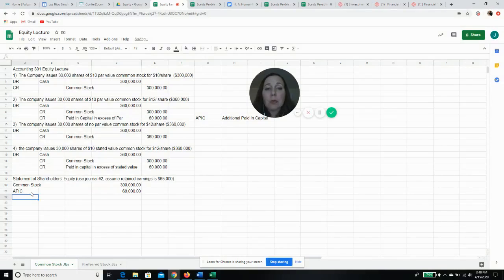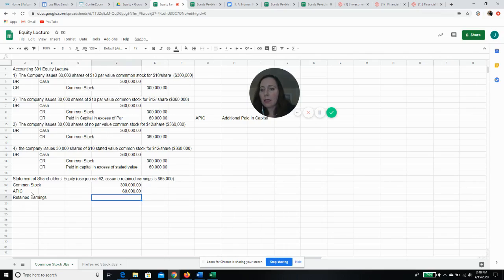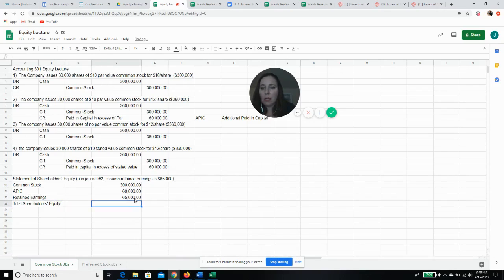All right. At this point, we don't have any other paid in capital, so we can bring out the caboose that tells us this train is almost done. And that caboose is retained earnings. And it tells me up here that my retained earnings is going to be 65,000. So then my total shareholders equity, I can just add these bad boys up. And my total shareholders equity is $425,000. Okay? I can do the little double underline under it.